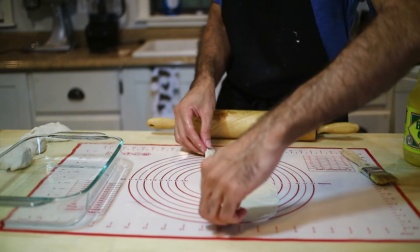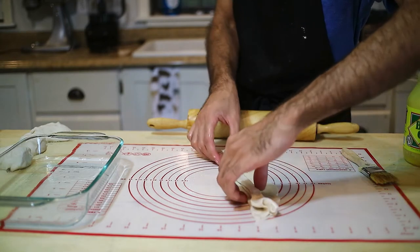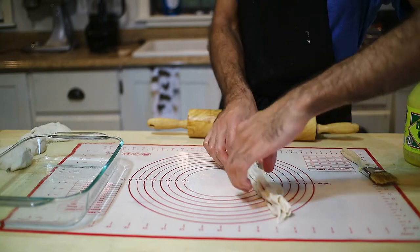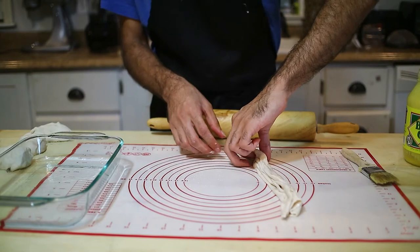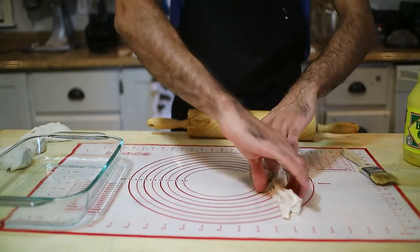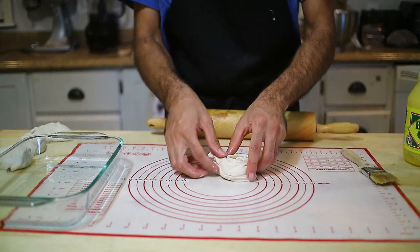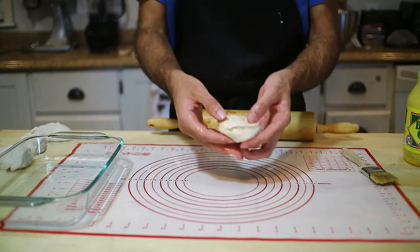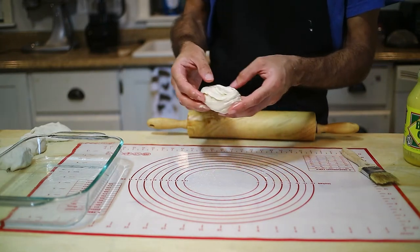After you get to this step, go to the long axis and fold it like what they call an Asian fan — a back-and-forth motion. When you have your strip ready, just put it aside and roll it. Get the last part and tuck it into the middle, and there you go — you have your first paratha. Let it rest for about half an hour to an hour so it keeps its shape and the gluten relaxes.